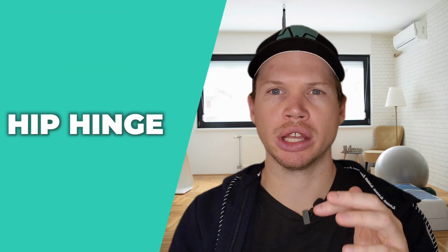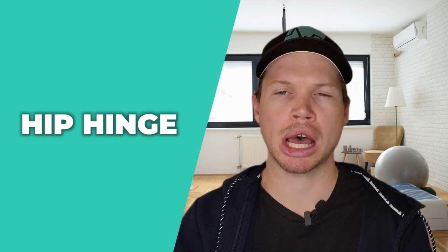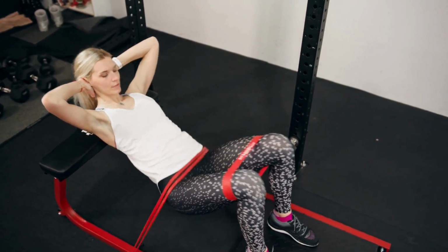Now let's focus on a crucial movement pattern that's often overlooked: the hip hinge. This movement is pivotal in protecting your lower back from injury. In everyday life, many people are bending incorrectly, using their spine instead of their hips. This common mistake leads to a widespread issue of low back pain. Mastering the hip hinge involves learning to activate your glutes and your core while bending over.